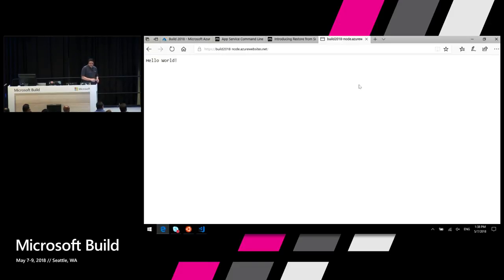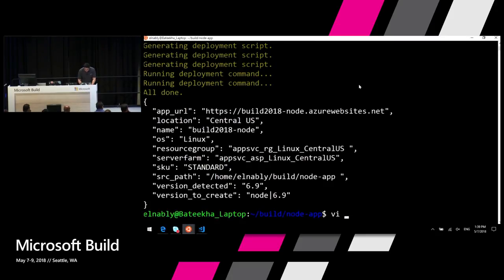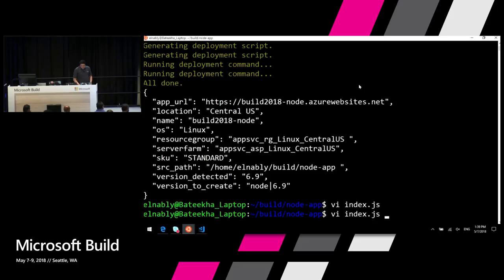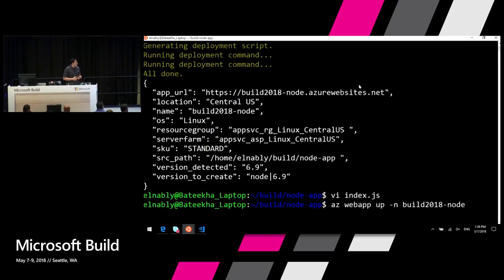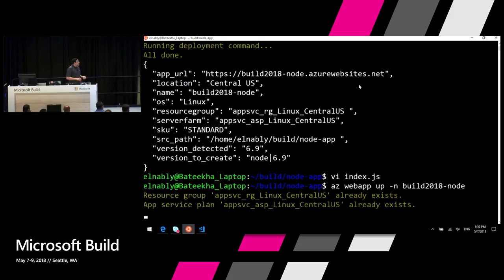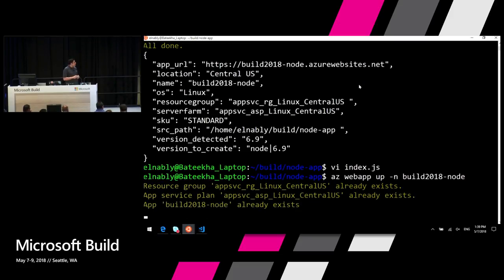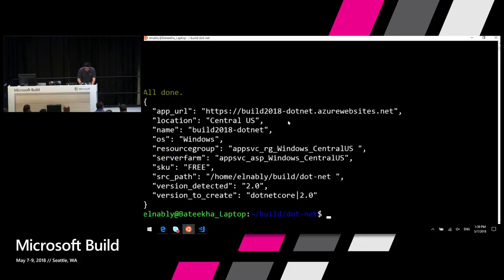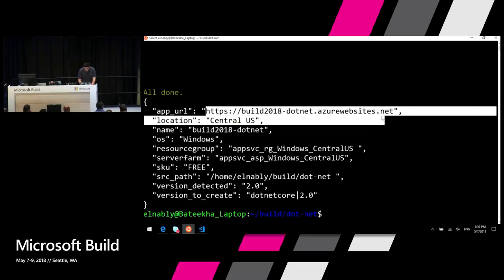I want to actually make changes. Again, I can go the other route, figure out what's the app that we were using, but I can also do this. So I'll just go and change the index.js. And then literally rerun the same command. And we'll know that the app already exists, and we'll zip it and ship it again. So let's just see, okay, this one is also done. We can go and look at it.